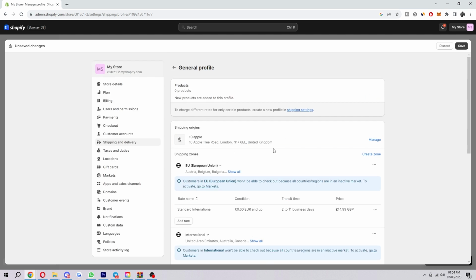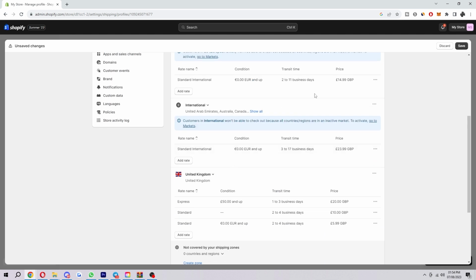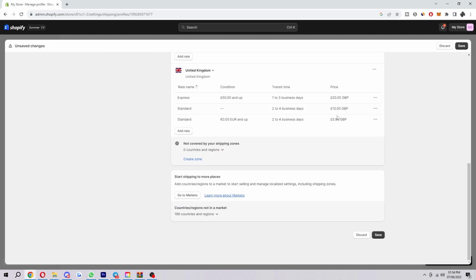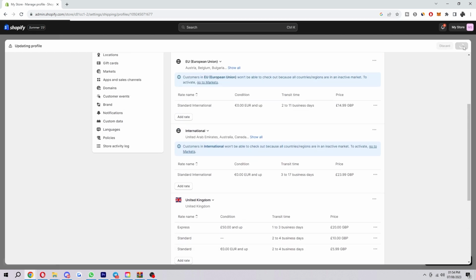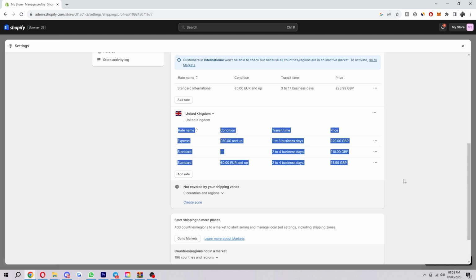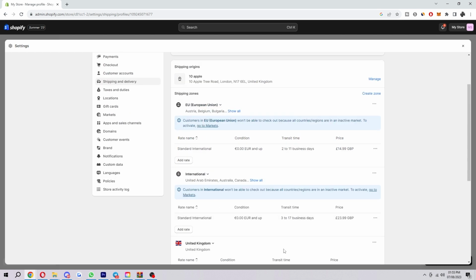And then once you have successfully changed all your shipping prices inside of Shopify and you're happy with it, you just want to click save here, and after it's saved, as you can see, profile updated, and those shipping rates will now be added to our store. Depending on what shipping zone they're in, they will see the rates that you've just edited. So they will see all these things just down here. Or if you changed any others, they will see that and it'll be updated, and they can choose whatever option they want.